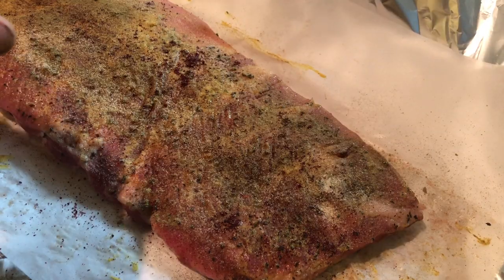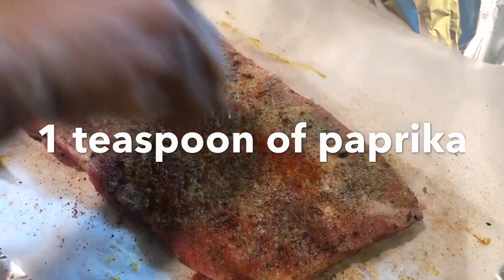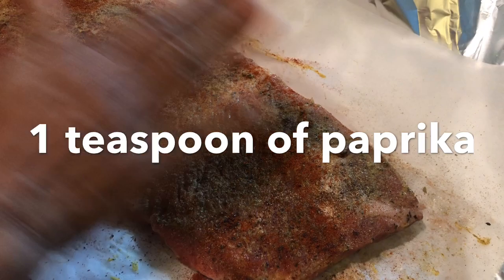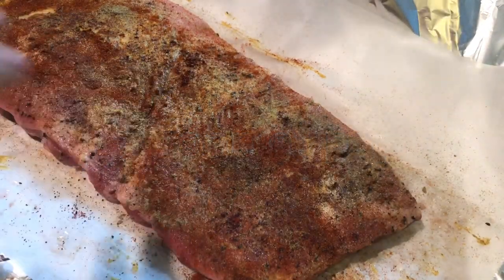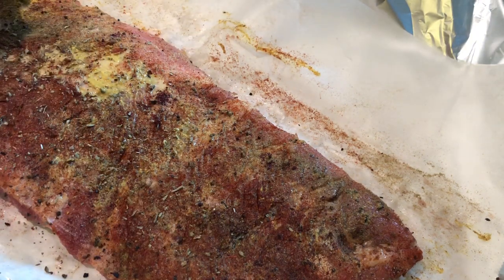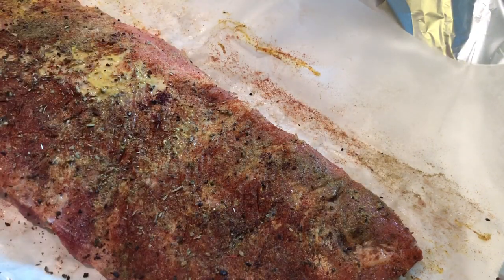Okay, this is paprika. Add that on the ribs, and you want to kind of pat that in. You want to do both sides of the ribs. And add some basil on the top. Okay, and the last ingredient, I will add in a little instant coffee to the top of it and the bottom.